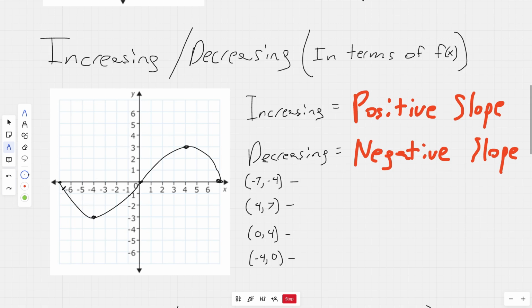If we were to continue going on the path that this is traveling without changing ROC or anything like that, we're going down. If you were to roll a ball from left to right, it would roll downward. So that means you're decreasing. And if we were to continue this way, if you roll a ball from left to right, it wouldn't roll up. It wouldn't be able to go up that hill, it would fall, which means that we're increasing.